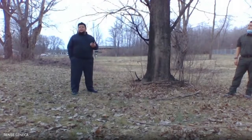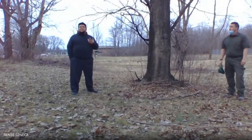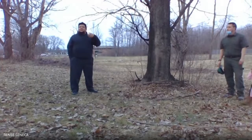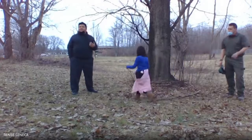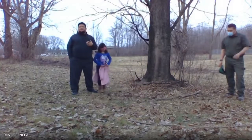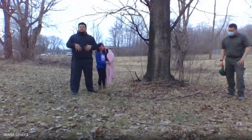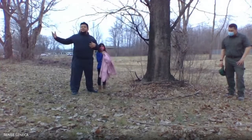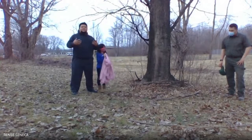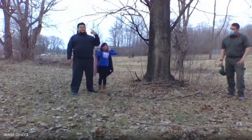Our oral history tells us that it's one of the first medicines. What our people would do in the spring is, of course, harvest the sap and drink the sap to cleanse our bodies of the toxins that would have accumulated after all the winter months indoors, eating all the dried, preserved foods. So in order to detoxify ourselves, it was a ritual practice to collect the sap and drink it to help cleanse our bodies and to get ready for the springtime and to refreshen us. And we still carry it on today, as we just did last week in the second part of our maple ceremony at the Longhouse.